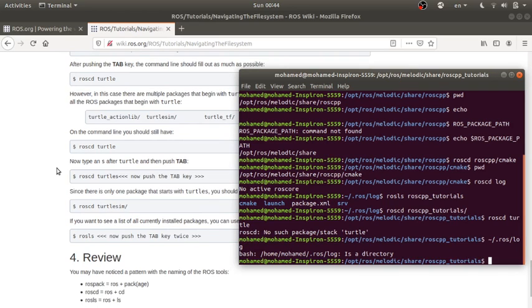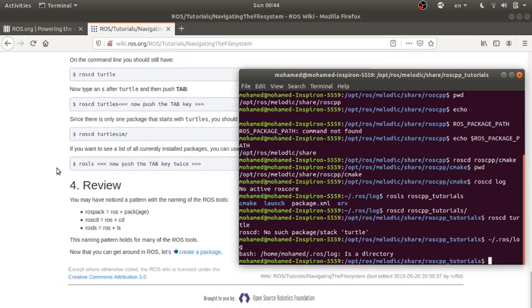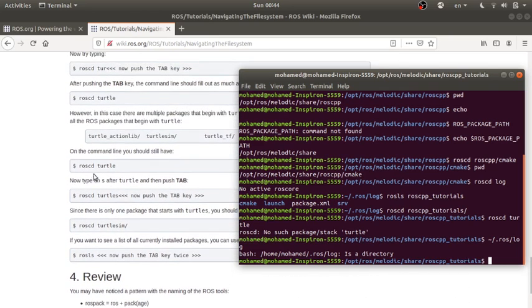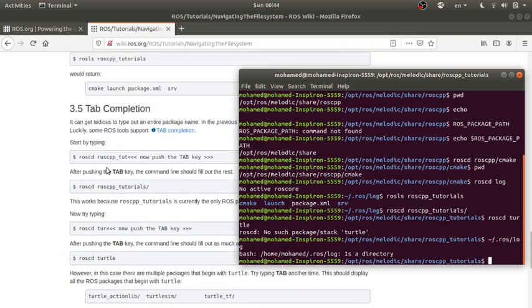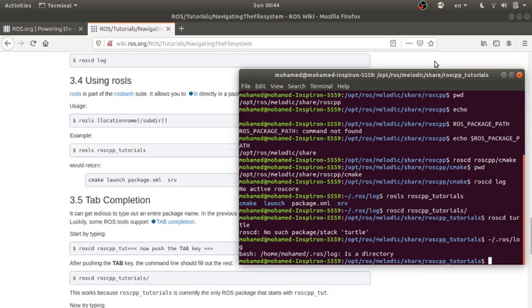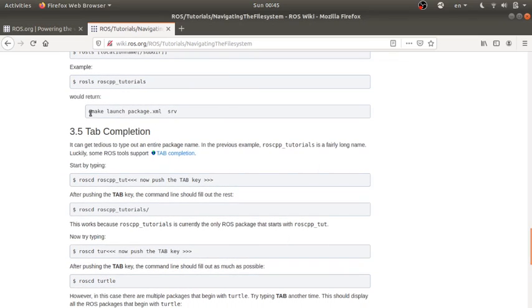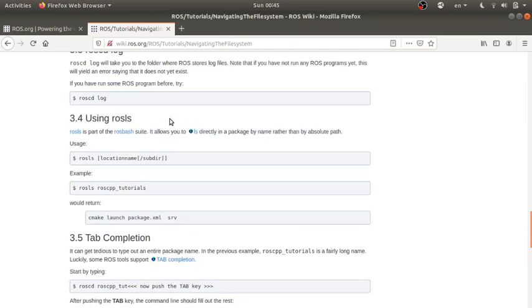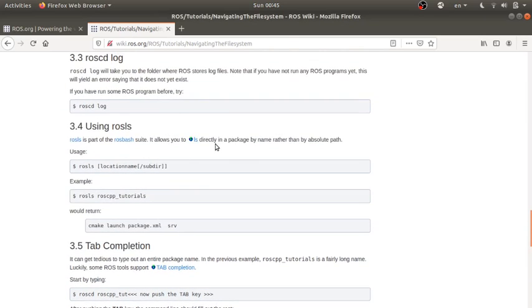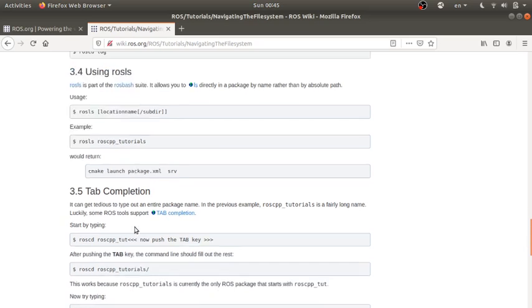So here we have tried many things in the tutorials, and there is a bit which I would like to explain here. It has returned many things which are also directories or packages inside our files.